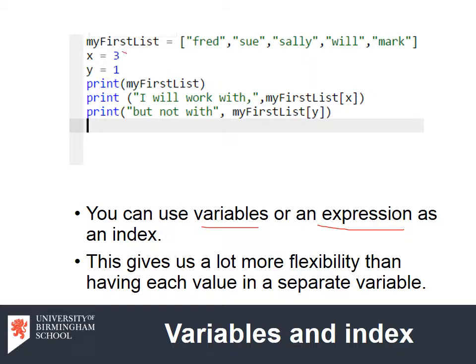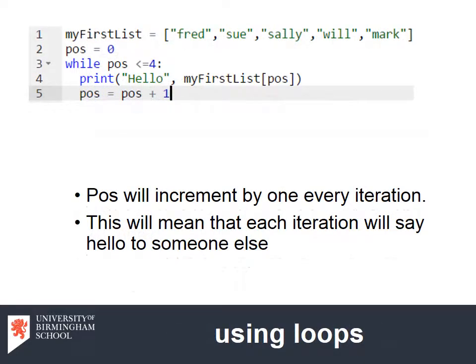In this code example, it's going to print out exactly what it did in the last one. However, notice I've got two variables, x and y, and I'm using that x and y here. So it does do the same thing, but it's now using variables. Variables allow a lot more flexibility. So I can actually use a variable and then say, actually, maybe I want position 1 or 2. I've got that flexibility of changing the variable. Using variables as indexes allows me to use loops as well.